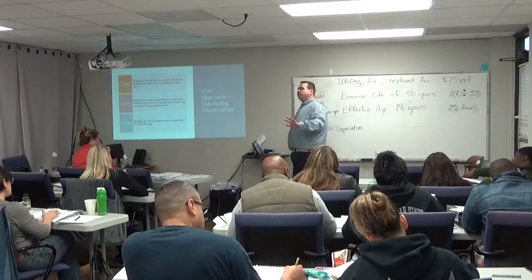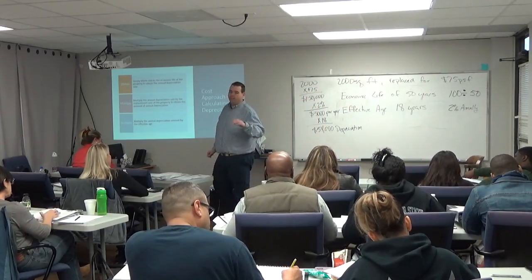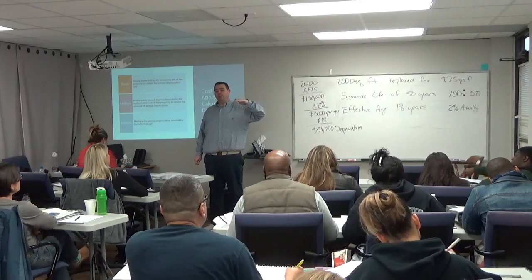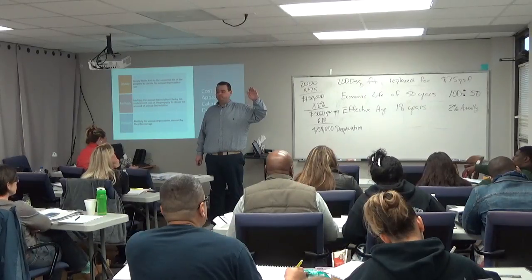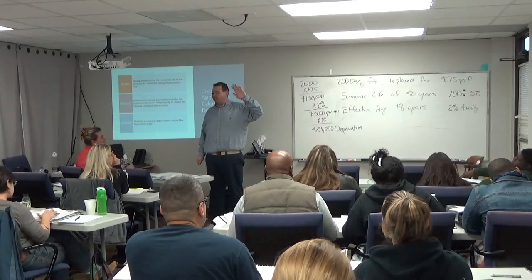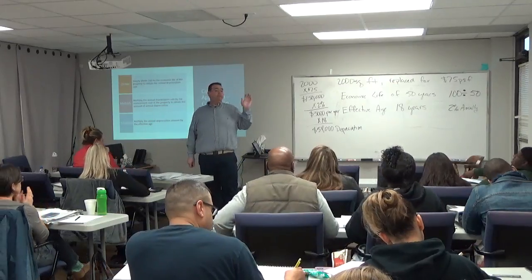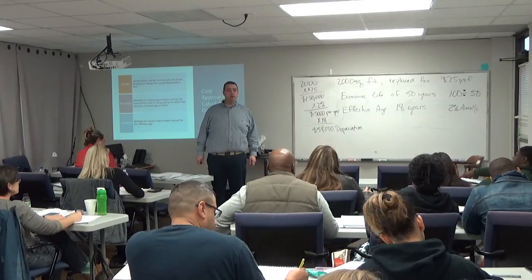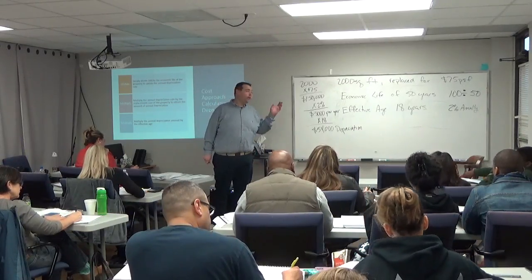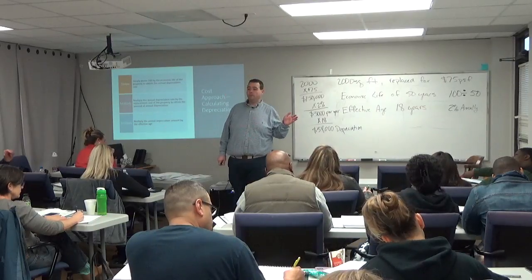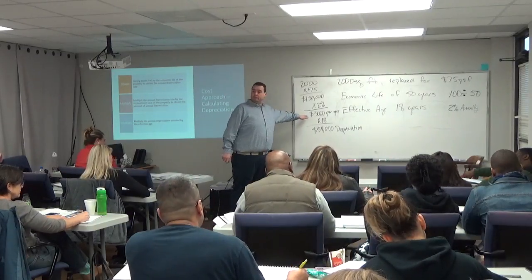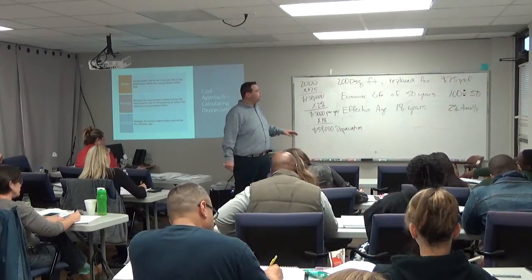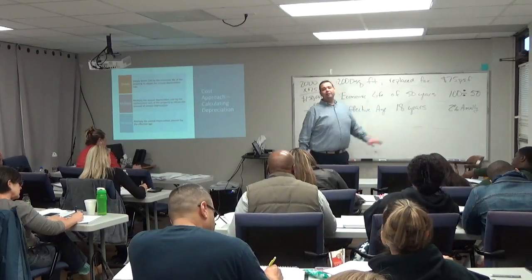So no matter what they give you as the economic life, you're going to divide that into what? 100. And that gives you your annual rate of depreciation. And then you're just going to apply that rate back to the value of the property to come up with the depreciation. So in this case, we had 2% annually, which equated to how much money? $3,000. And then once we've got the annual depreciation, we go back and multiply that by the effective age.